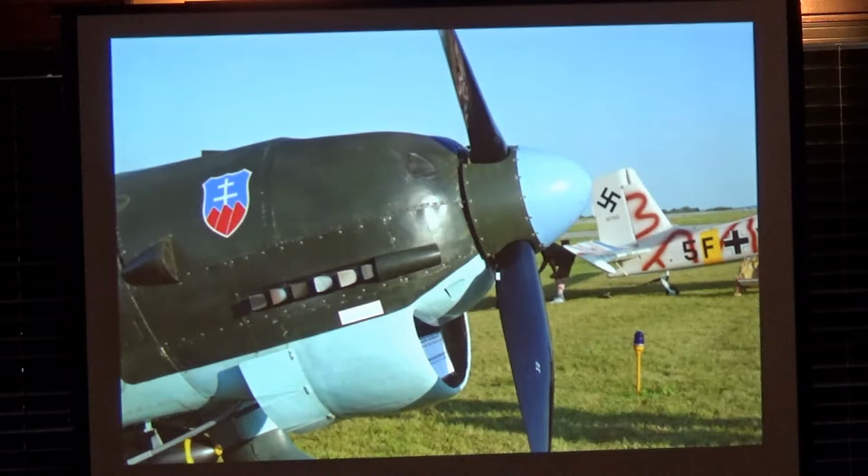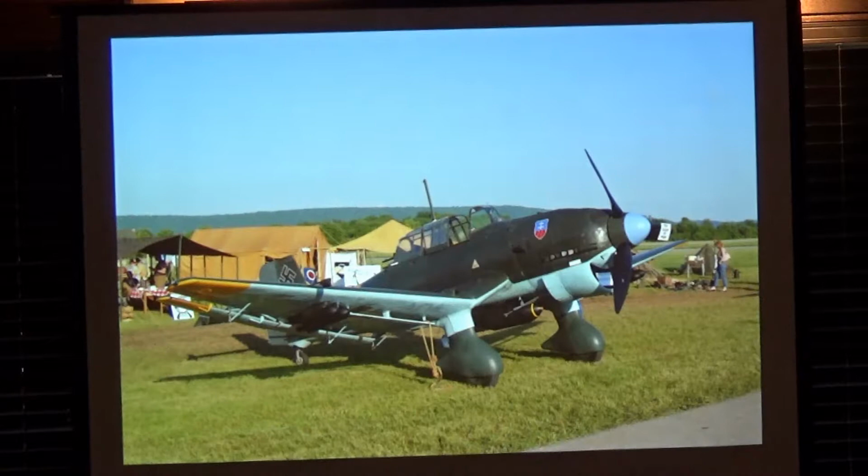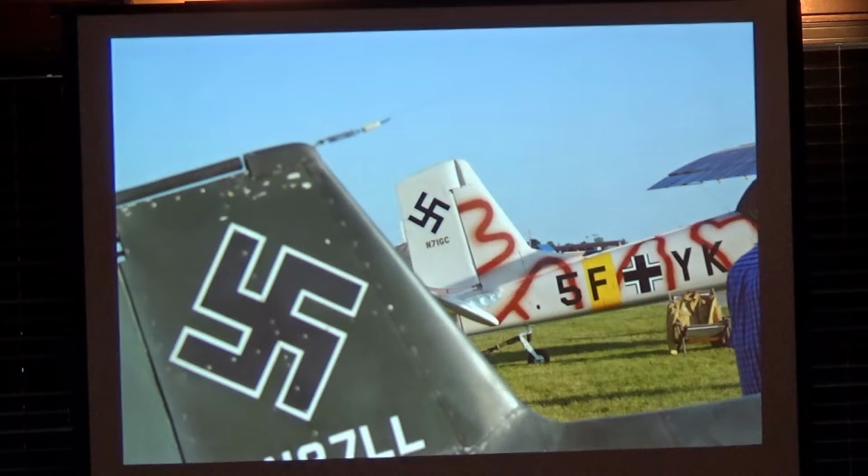Oh, you remember the Spruce Goose? Yes. No, it's a Stuka. This is a two-thirds or three-quarters scale Stuka replica. The engine's upside down, an inverted engine, I think. Yes. The exhaust is. Yeah, look at the little baby bomb under there. And of course, they had the siren to scare the hell out of you. Again, this is late in the day when everybody's relaxing and going home. It's a good time to wander around.